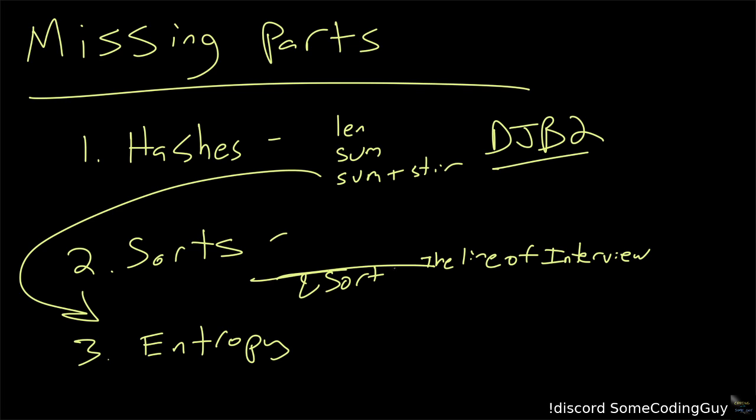And make sure that Q sort is always on the other side of the line. Do not cross the line if you don't have to. So the two that I said that if you're ever under the gun, you should never use them in real production code, but they're not too bad to implement. And you nailed both of them. I swear, one was like a reference sort and one was like an assigning sort.